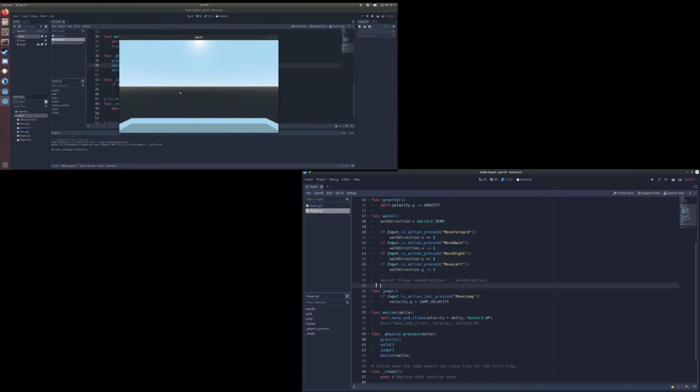Now we should see. Yeah, okay, you're falling. Oh, it works. Very nice. Let's hold jump. Holding jump does still work, so you don't need the is action just pressed. I'm holding spacebar right now. So you don't need that actually. That's interesting, I think.